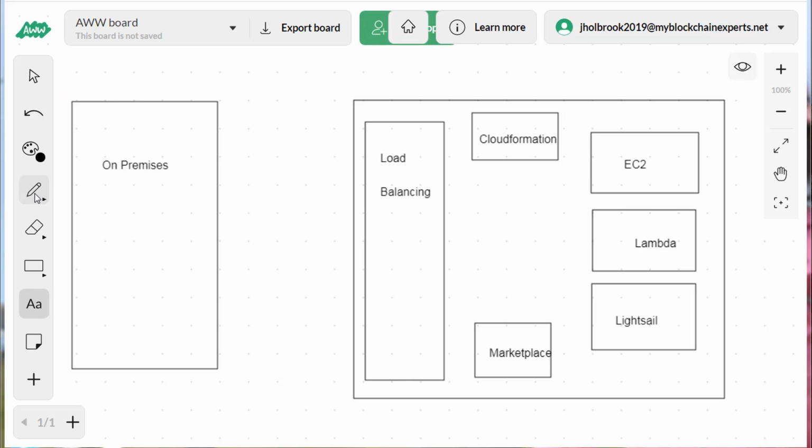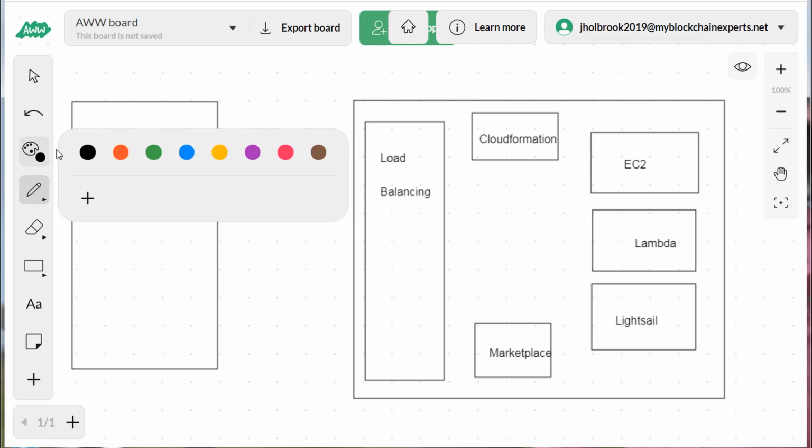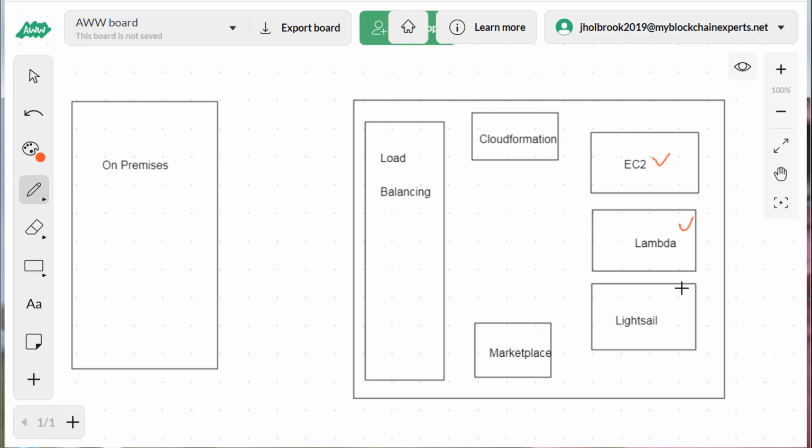Now let's talk about compute briefly and just go through a quick refresher of compute services. Now, AWS, as we know, has EC2, Lambda, Lightsail, and of course there's Elastic Beanstalk, etc. So there's a good amount of compute choices. One of the things we want to pay attention to is to be aware that we could use, for example, CloudFormation, which is an infrastructure as a service, to basically use templates, via YAML.